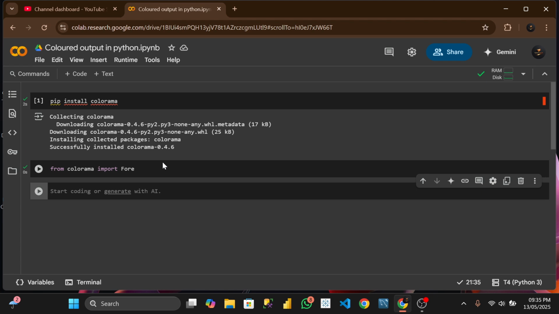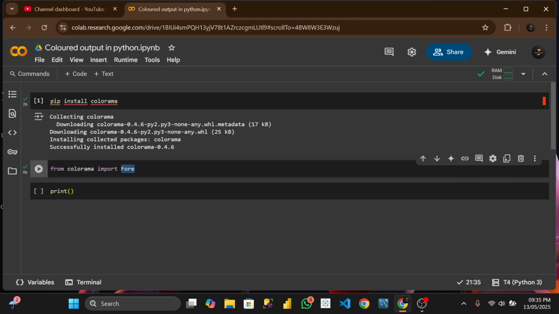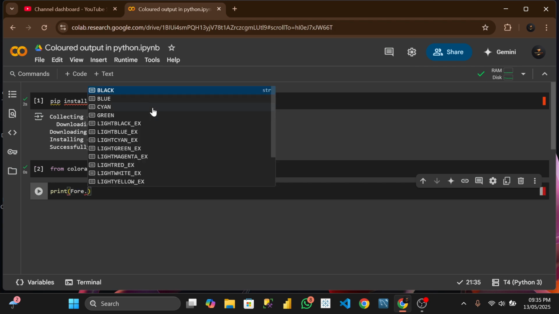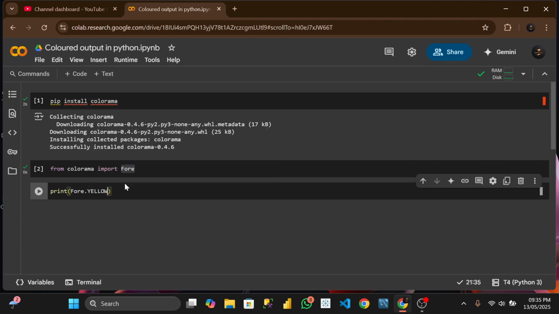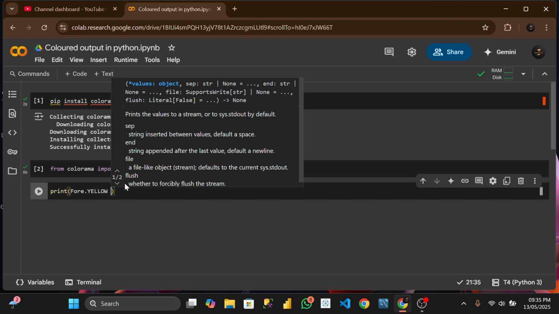Let's say you want to print something and you want the output to be red or any color that you want. Just very simple. What you need to do is just print in brackets. You use this particular dependency called Fore dot. Now it will even suggest for you. You can see colors available here that are suggested for you. So if you want yellow, you just click on yellow. The next thing you have to do is what?